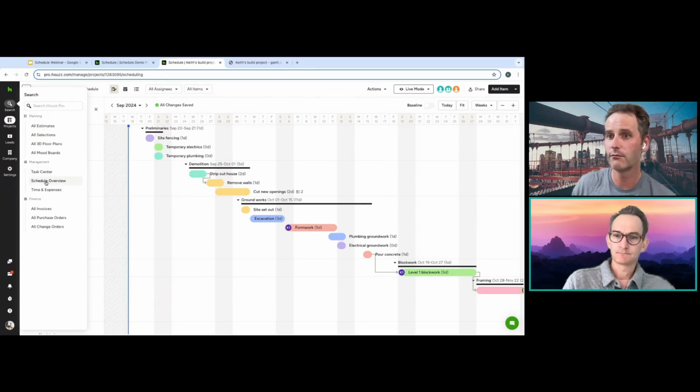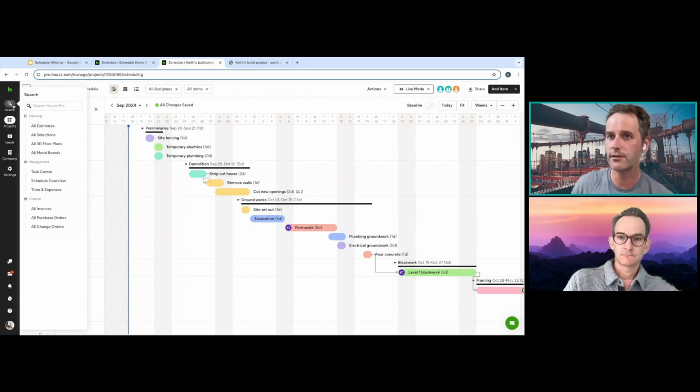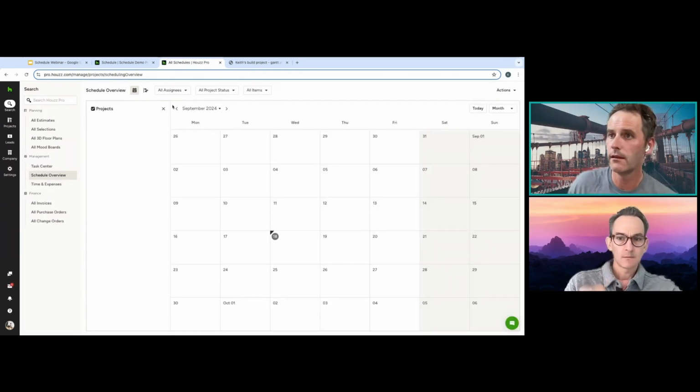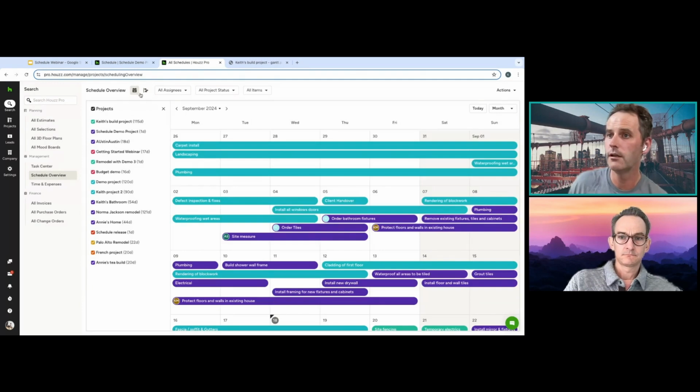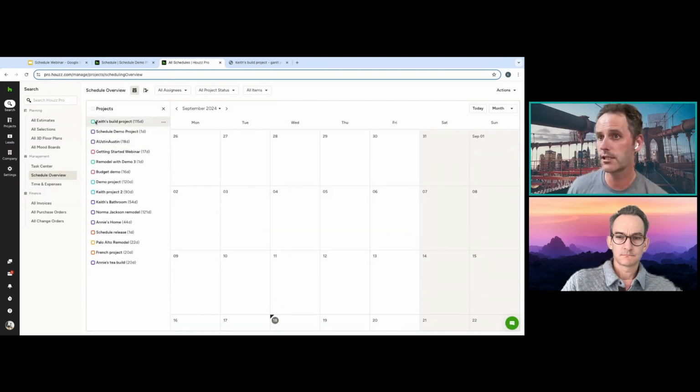Keep going. Brilliant. Okay, so to navigate to the schedule overview, up on the top left you have the search icon, so we can jump in here and have a look. I find the best way to look at the schedule overview is in the calendar format. You can see here that you've got a calendar view and Gantt view. We can deselect all the projects here and maybe just select the ones that we're looking at.